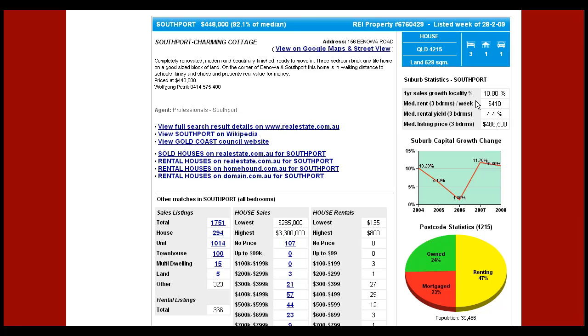It's very rare that you get median sale, median listing price data and median rent data right down at both a suburb level but also a dwelling type level and a bedroom level. So that's some data on the type of resources that are contained within an Investor Search listing. If you're a member, make sure that you take advantage of Investor Search and use it to its fullest capacity.